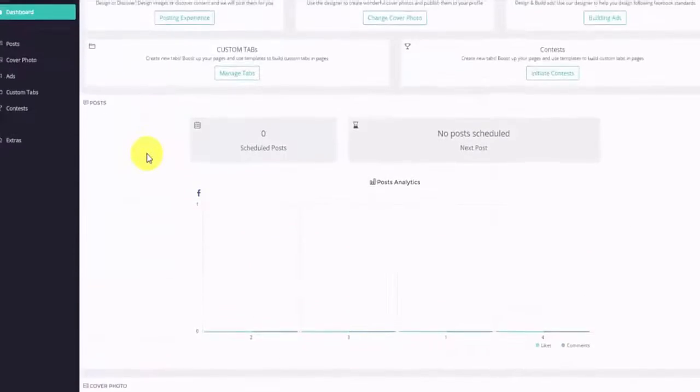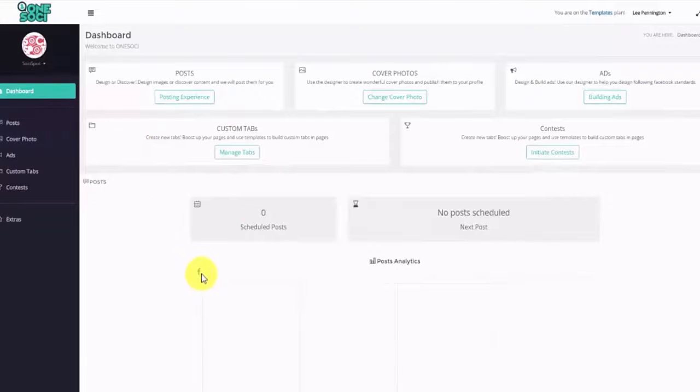And remember, what we can also do with the one-click opt-in, we can build our list directly from the software, and people won't be able to go to that content before they give their permission for you to collect that email directly through OneSoci. So again, you're going to be able to build your list while managing all your social media applications. What we can also do is manage the custom tabs. So when we say that, we can actually create different tabs on our Facebook pages.